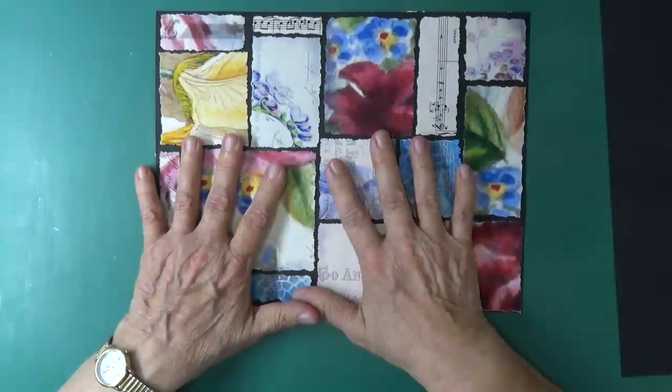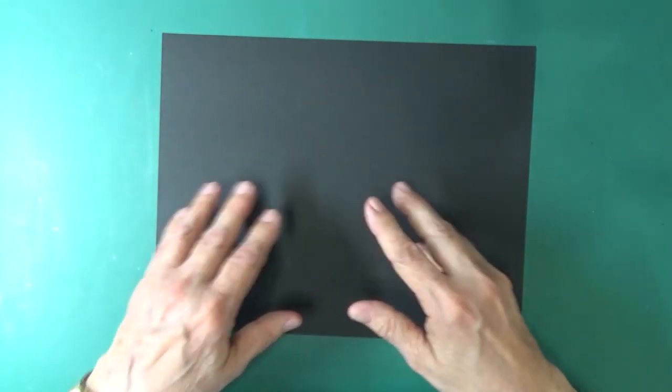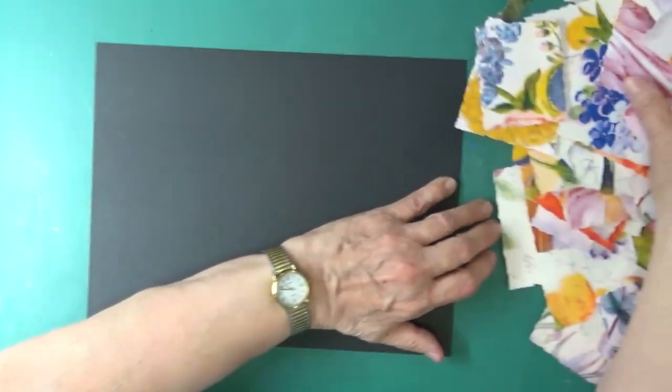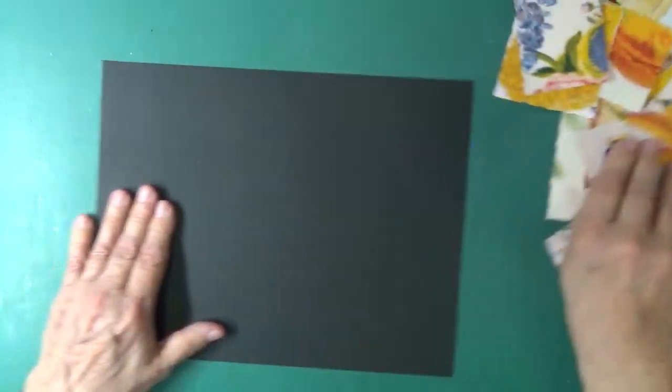So, all right, let's get started on one of these first, just to show you. I won't finish this, but I just want to get started so you can just see, you guys, how easy and how fun this is. So let me pull in. Look at my plethora of torn up papers.